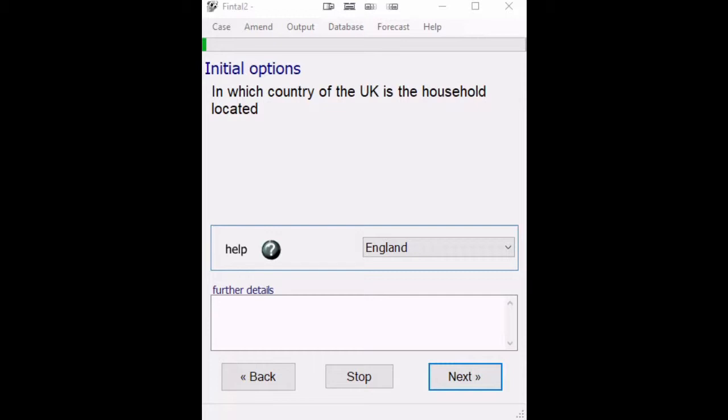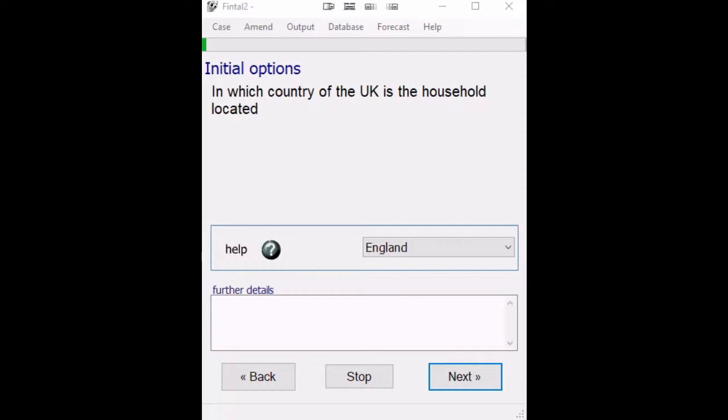We need to know where the case applies, because for council tax reduction there are now different rules depending upon where you live in the country. There are national sets of regulations that apply to Scotland and Wales. There's a rate rebate system that applies in Northern Ireland. But in England there are different rules for each local authority area.